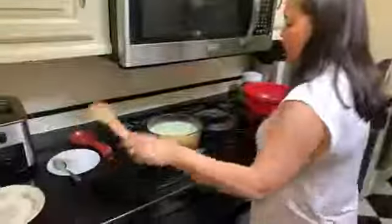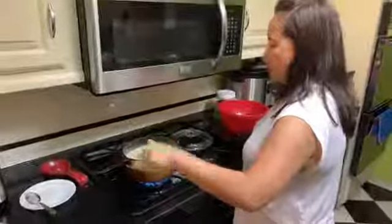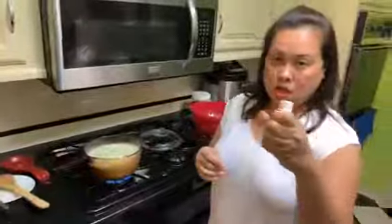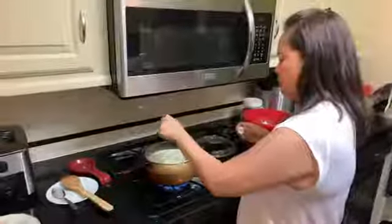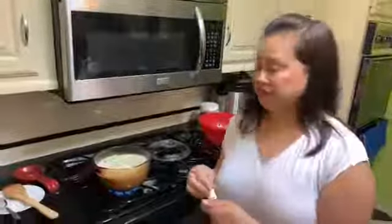See, it's simmering. And the bitter gourd, if you see, it's softer like that. It's done. And here comes my secret ingredient. I'm not gonna show it to you. This is called lemon oil. Lemon oil. 1, 2, 3. Lemon oil is good for your digestion. It's also good for detoxification. It goes into the liver and detoxifies you.